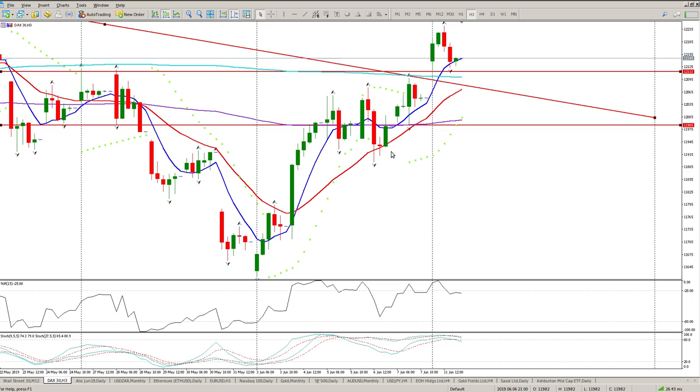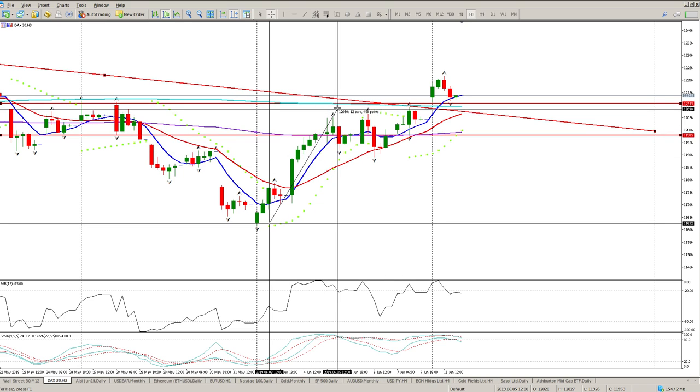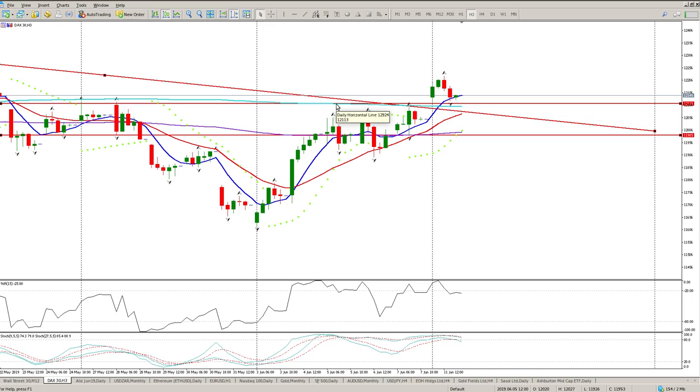Okay, so that's kind of the view that I've got at the moment, looking at the charts. I want to see if this level holds of 12,113. If this level can hold, which is possible looking at the US market, then we have a validation of this head and shoulders target. Then I will be putting in a medium-term trade for this head and shoulders target, which is going to be 470 points. So it'll be a half decent trade.